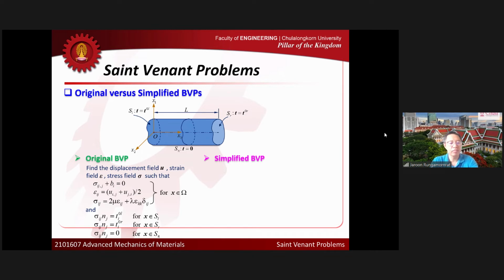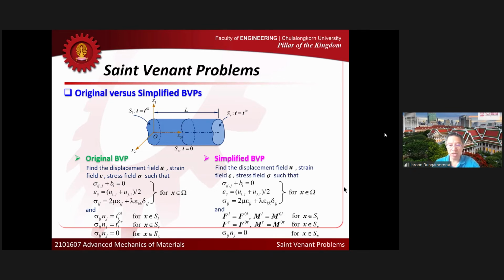The same kind of formulation that I have here can be changed a bit by simply replacing the condition at the left and at the right end using the principle of Saint-Venant, because Saint-Venant just says that if you don't care much about the result at both ends or at the end zones, you care about the solution in the interior zone, the solution in that interior zone depends weakly on the distribution of the traction. It simply depends on the net force and moments. So based on the assumption that the length here is very large, and we are interested in only the solution in the interior zone, now we can replace the original boundary value problem by the simplified one like this.